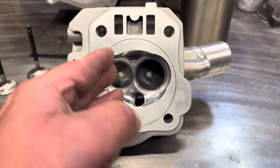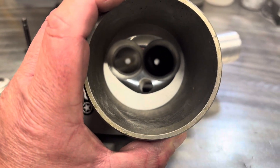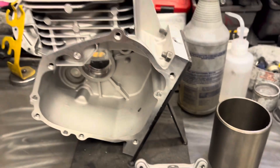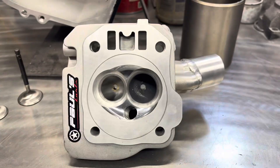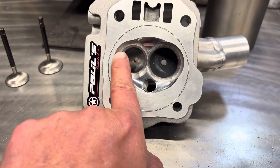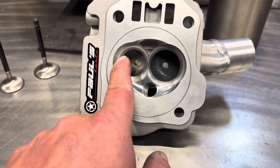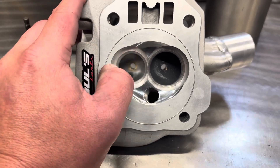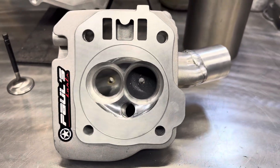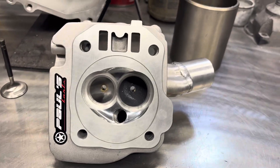In order to get down to 14 to 1, we radius unshrouded a little bit wider and we brought this out to the edge of the gasket surface, like I always do. That way, when the air comes out, it can just ride right down the inside of the sleeve. Making sure these are brought out to the edge of the gasket surface is a good way to get some power out of your engine. Helps the air fill deep down into the cylinder.